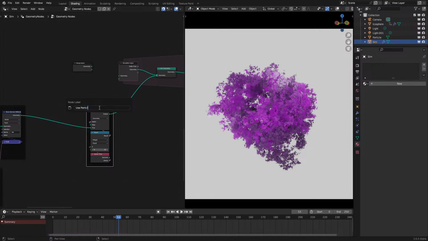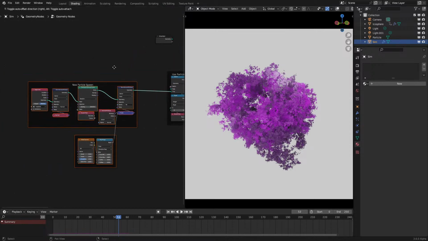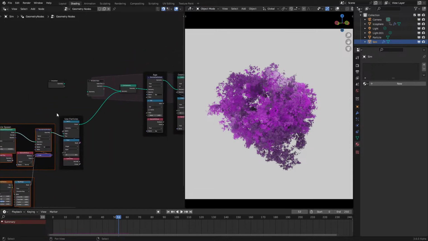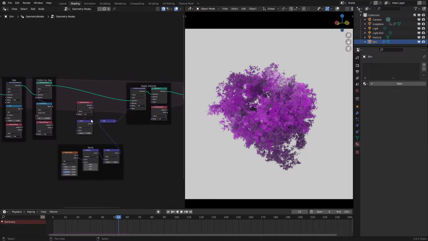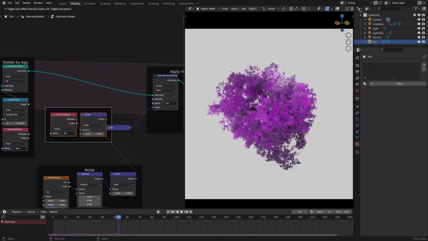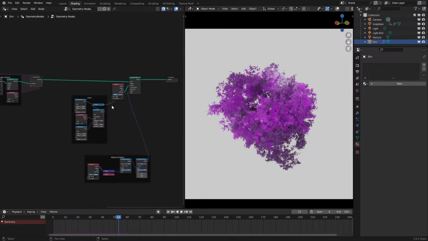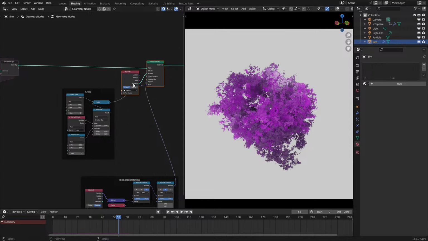Use particles. There we go, not too bad in my opinion. There that goes, and then there's the old velocity. Put that into a frame. So that's old velocity.